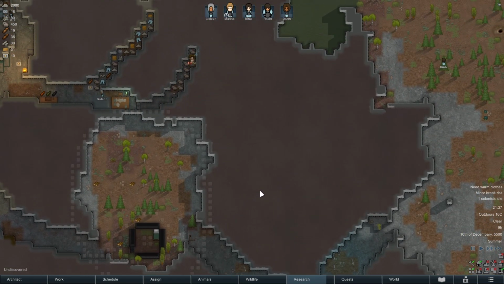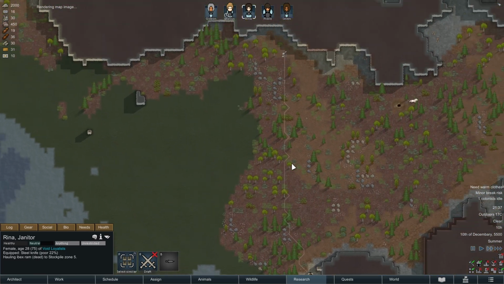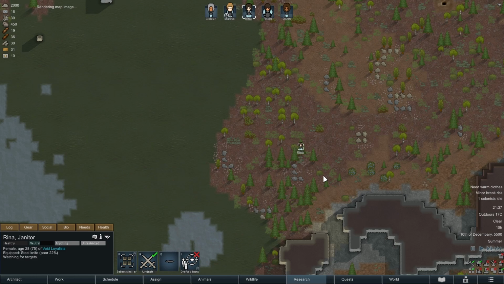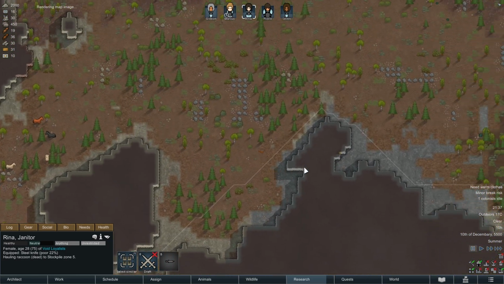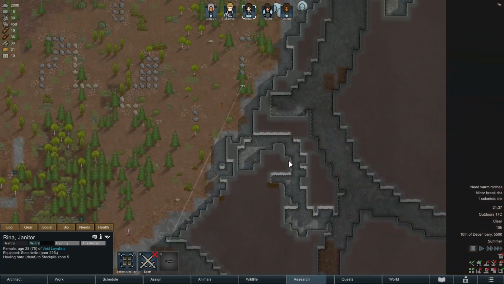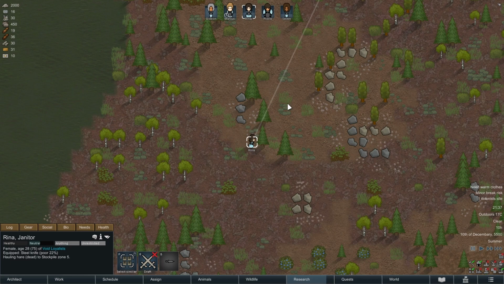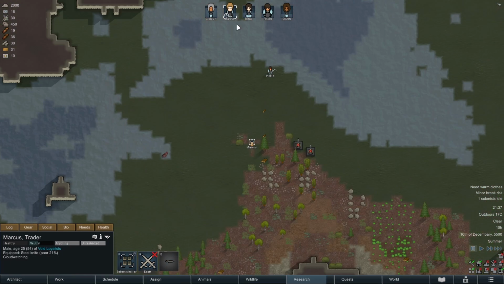With the newly created dumping stockpile zone comes a new annoying problem. All those dead animals on the map? Yeah, our colonists want to haul all of them now. Firstly, Rena spotting a dead ibex ram, then a raccoon, and finally a hare. Finally, I think that's all the dead unforbidden animals on the map. Oh, no, Pickle found one too.